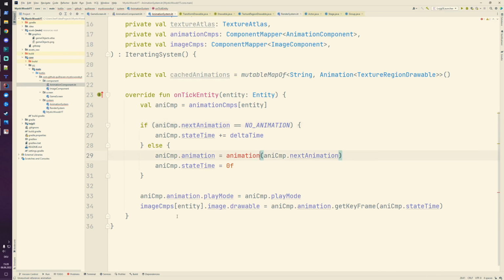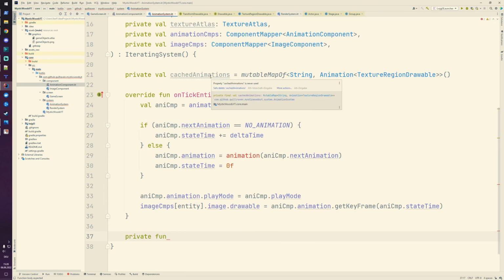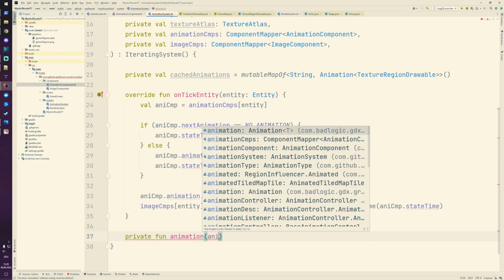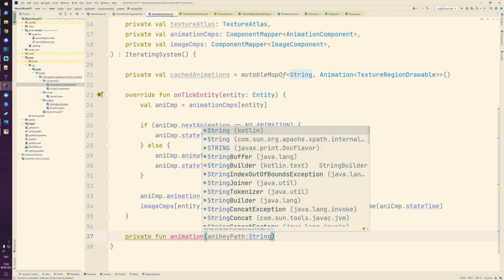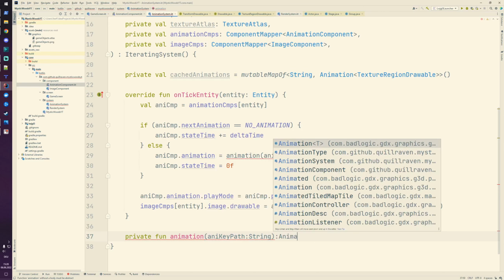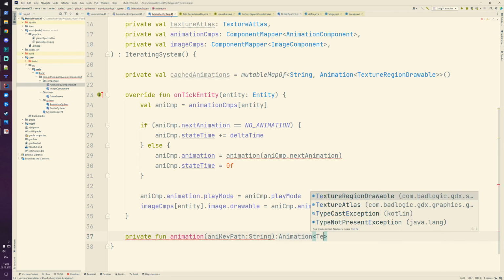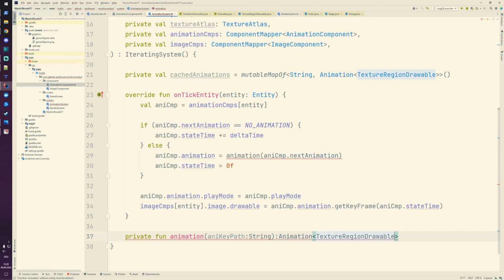Okay, so what is the animation function? This one now will look up if the animation is already in our map, and if not, then it will create it. So let's create this function, and it gets in any key path, let's call it like that, and it returns an animation of texture region drawable.